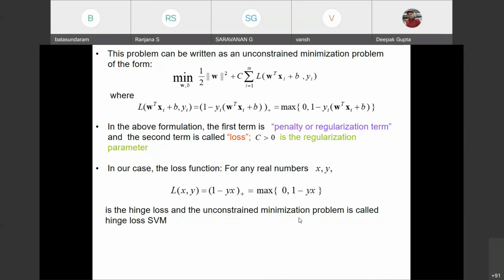Which means that you are taking the error, measuring how far it is away, and taking the square of it. That is sometimes useful when you want to solve a somewhat simpler problem. So there are many things like that.